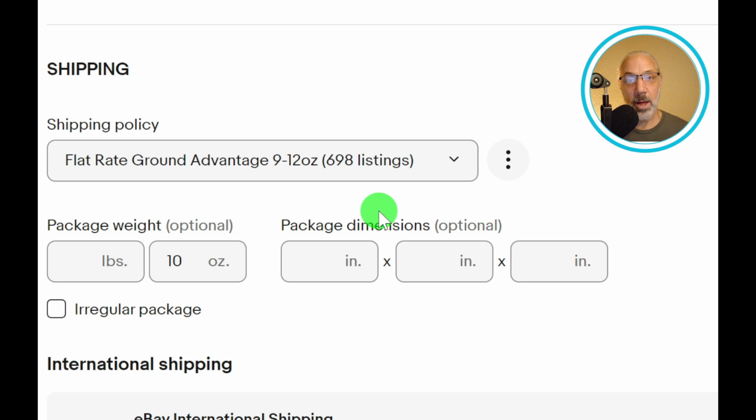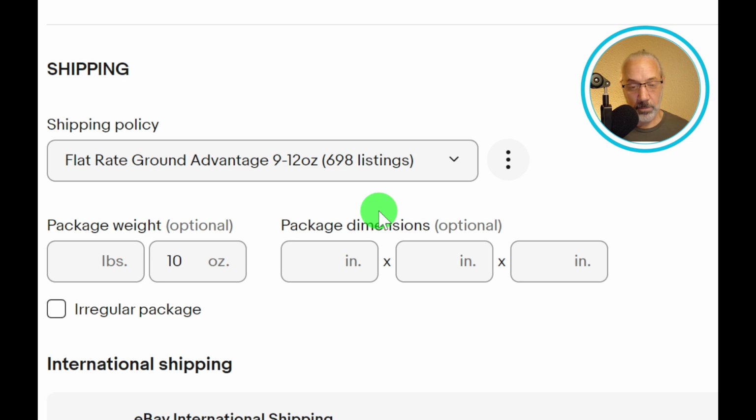But at the same time, I knew I was probably losing sales on those items because if a customer is looking at 2 different pairs of Lucky brand jeans and they're both about the same price, let's say they're both around $19, and I have a shipping cost to that customer for $15, but another seller has flat rate shipping for $9, of course that customer is going to buy from the other seller, right? Why would I do that? So anyways, I heard about flat rate shipping and I decided to look into it.